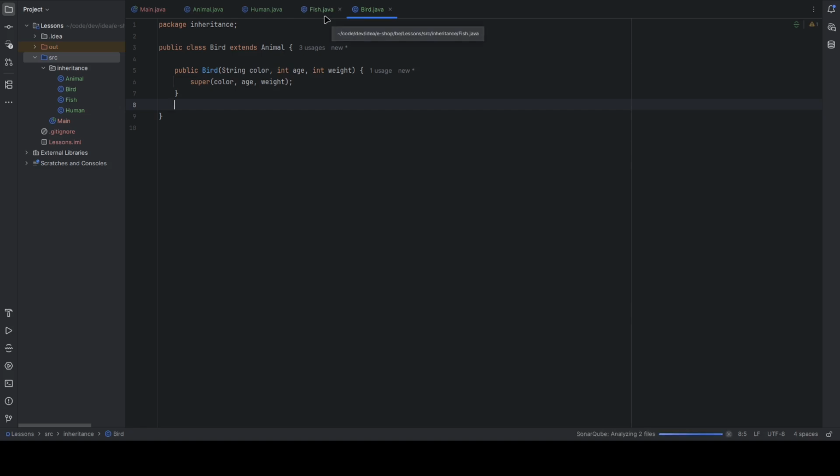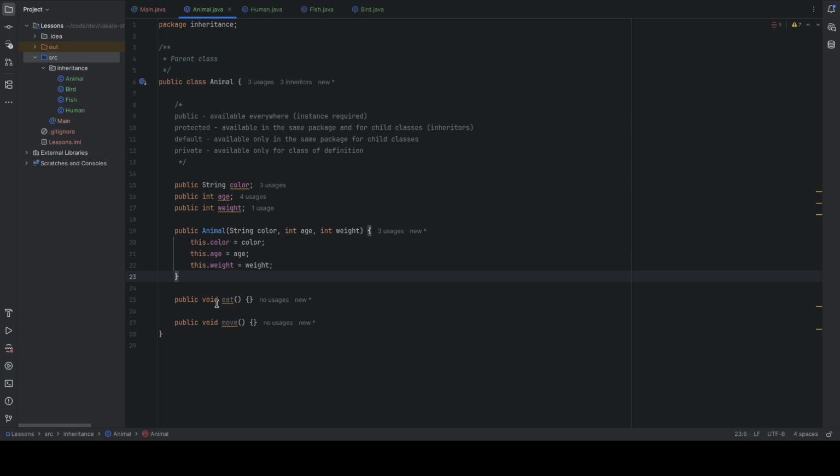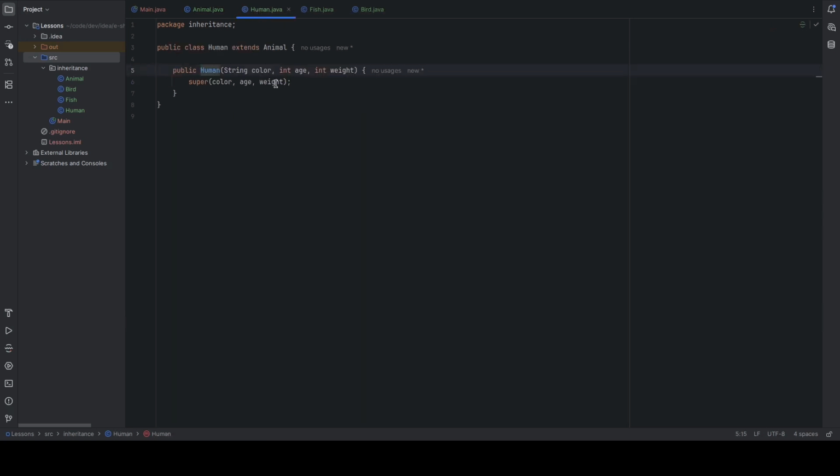So our child classes can use not only the variables but also the methods which are public, eat and move in our case. And let's implement, as you can see, our move. We can actually leave it empty and implement the behavior in our subclasses. So let's, in the human, implement our move method.